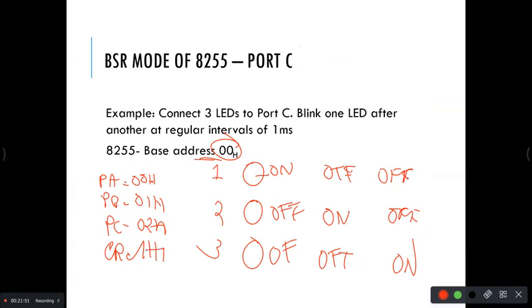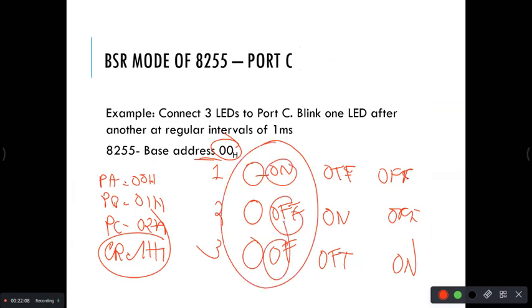Since it is bit set reset mode, you are going to use only the control register. Can you get me a program for this now? This is on, this is off, and this is off. The control word will be 03H. Control register 03H. Now can you write a program for this?